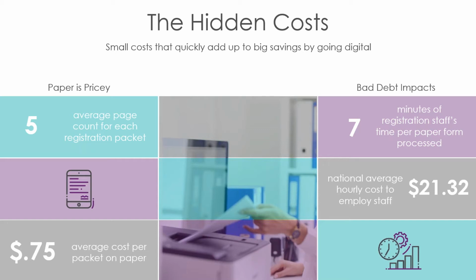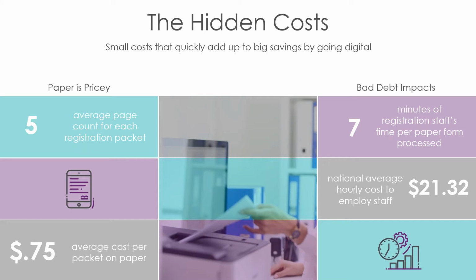So first, I've talked about the 15 cents is the average national cost to print, and those average registration packets are 5 pages long. So we can calculate that each paper registration packet costs about 75 cents to execute. That's not the time, that's just the actual paper costs. And paper costs have actually been on the rise. Inflation is happening across the US, but paper has stayed relatively the same price for the last 15 years, and it is finally seeing an increase because everything is going up.